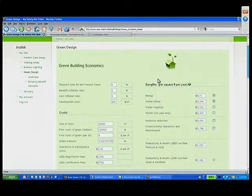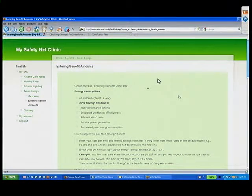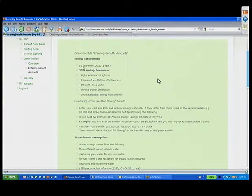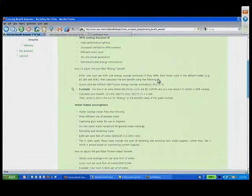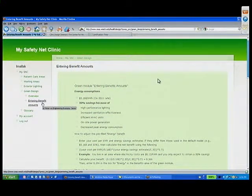We put the assumptions in here that the tool is operating on. Since it's designed for safety net clinics in California, we're using the current weighted average of 16.8 cents per kilowatt hour — you can adjust that. We put the assumptions behind the 30% savings on electricity, and if you need to adjust that, we've given you details on how to use ratio analysis to adjust those pieces. The indoor water assumption uses $280 per acre foot of water. The point today is a sneak peek — if you want a longer tutorial, join us in Nashville at Healthcare Design 11 in November, where Mohamed and I will present a one-hour educational tutorial.